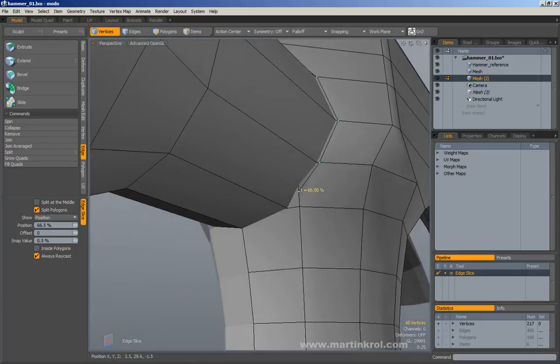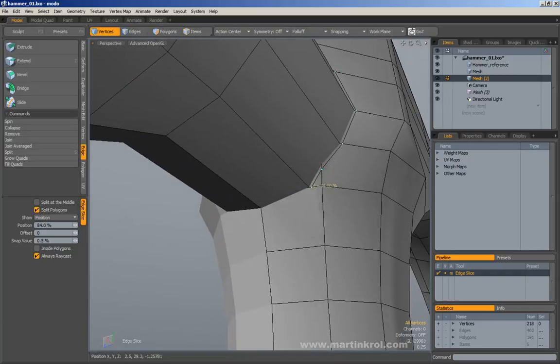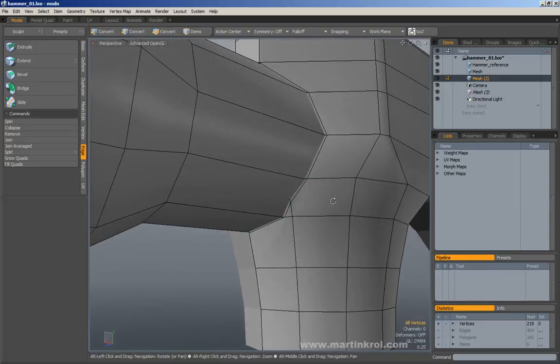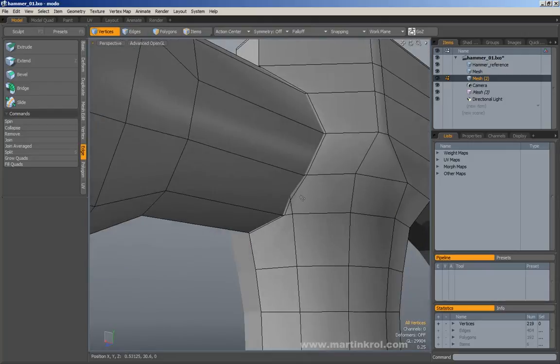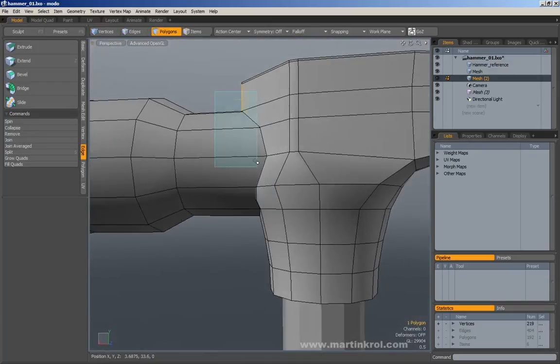Like that. Now we are going to have a slight problem with this section right here. And of course the reason being is that there's just too many polygons and vertices in here. That's perfectly okay, because if you notice, we have an edge here, we have an edge here, and we have a few more in here. Well, you know what I could do now? Is I could easily go ahead and just delete some of this geometry in here.